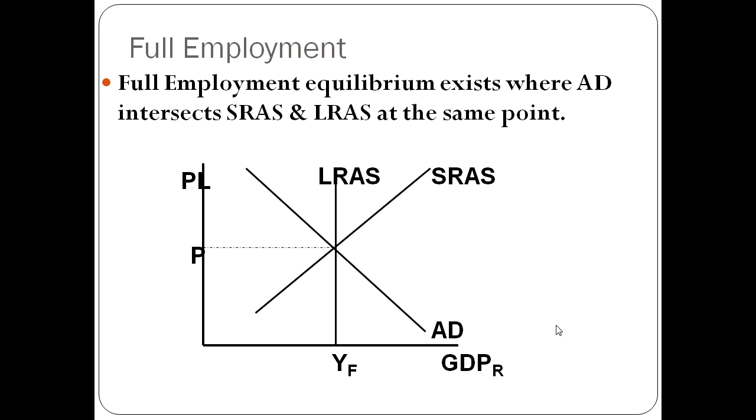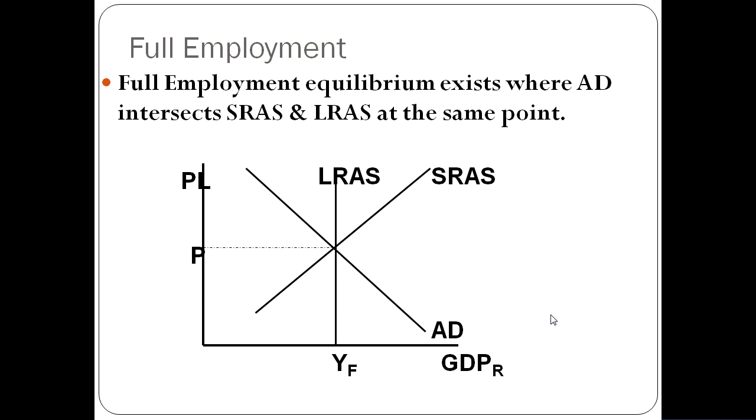Okay? So here, once again, you have price level on your y-axis, real GDP on your x-axis. You've got your long-run aggregate supply curve with your full employment output below the long-run aggregate supply curve. And the key thing here is aggregate demand and short-run aggregate supply are intersecting at full employment output, at the long-run aggregate supply curve. Okay? So when this happens, you are at full employment. And remember when you're at YF, when you're at full employment, all resources are being utilized, you're at about 5% unemployment, you're fully efficient, etc. So the goal for an economy is for aggregate demand and short-run aggregate supply to be intersecting at YF, at full employment output, which occurs below that long-run aggregate supply curve.